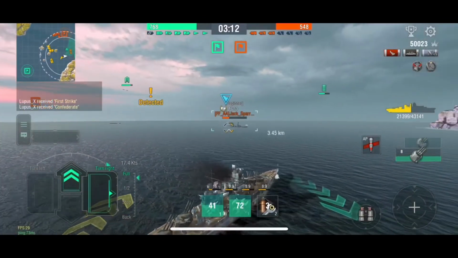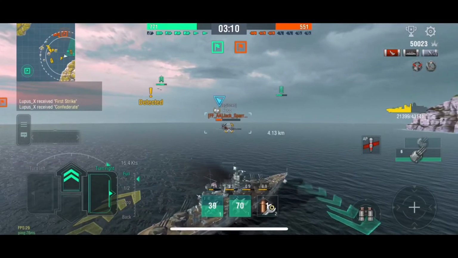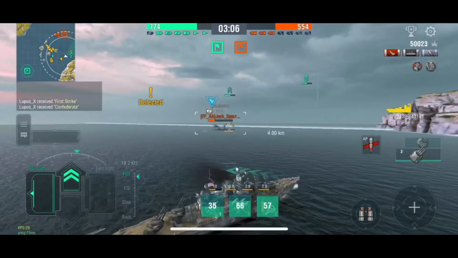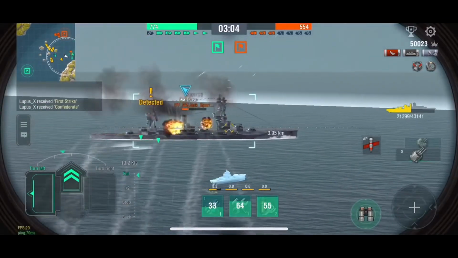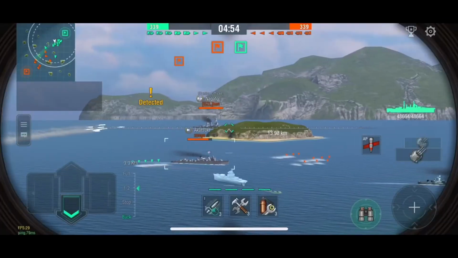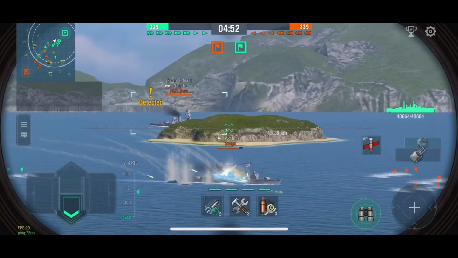Because once you can get a ship pretty accustomed to the way the arc falls and everything else, and you know how long it takes for shells to land at a certain distance, then you can easily aim at a distance like I'm doing here with my New Mexico and easily make the shots happen that you need to make happen.